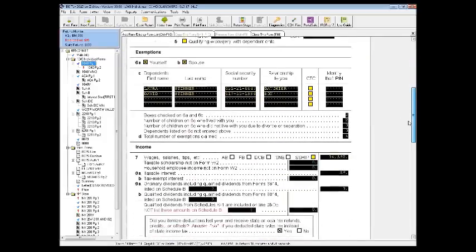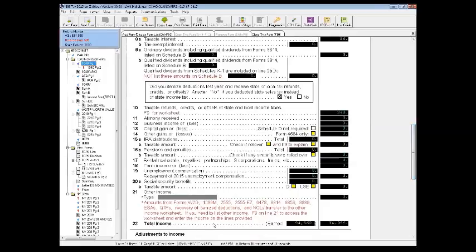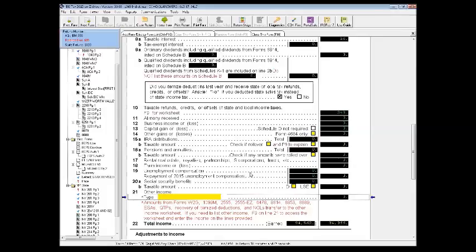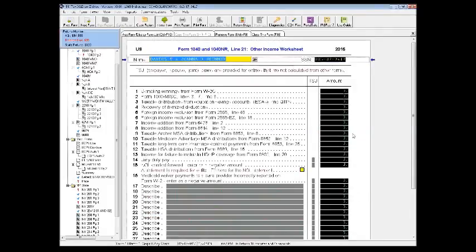But in this case, we're going to go back to our 1040 page 1. We're going to go down to our other income. We're going to open up our little field here. Everything for this one is done on a 1040 worksheet 7, other income. All right, so I highlight that, hit OK, and what pops up looks like a whole nother tax return. But actually, it's just where all of our income that's not on a line item or is not as common goes.